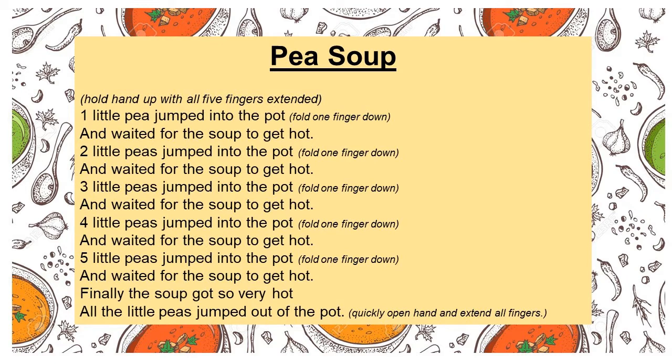One little pea jumped into the pot and waited for the soup to get hot. Two little peas jumped into the pot and waited for the soup to get hot. Three little peas jumped into the pot and waited for the soup to get hot. Four little peas jumped into the pot and waited for the soup to get hot. Five little peas jumped into the pot and waited for the soup to get hot. Finally, the soup got so very hot, and all the peas jumped out of the pot.